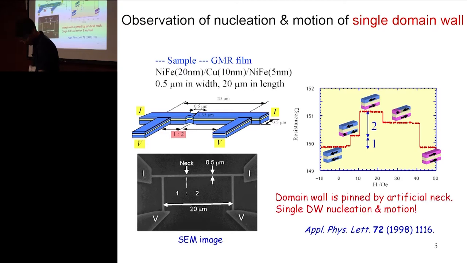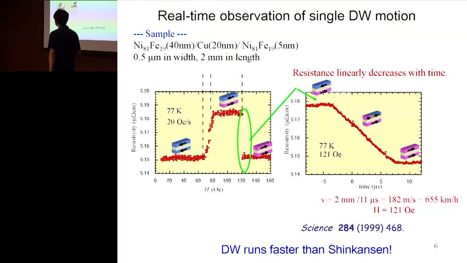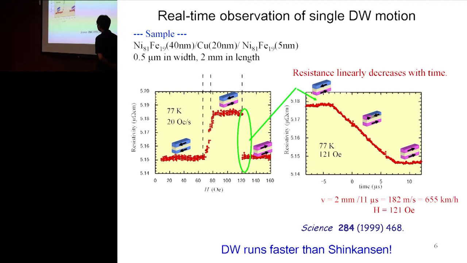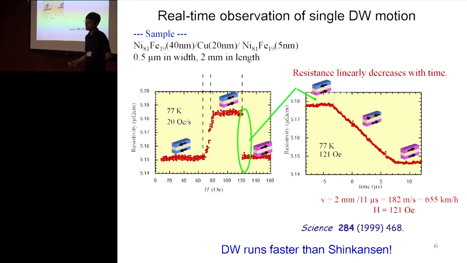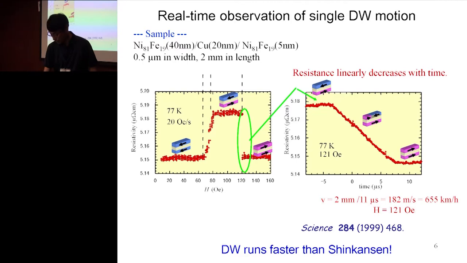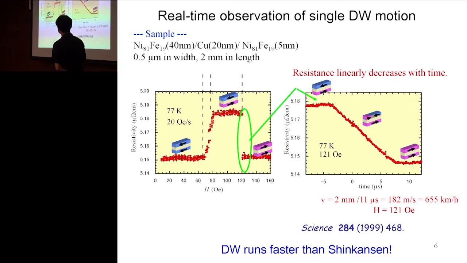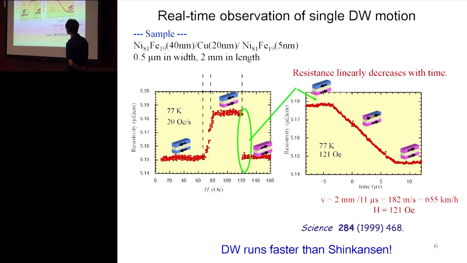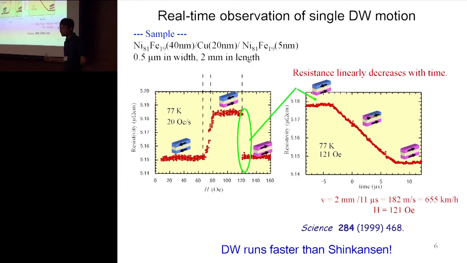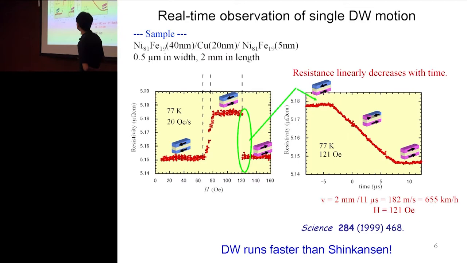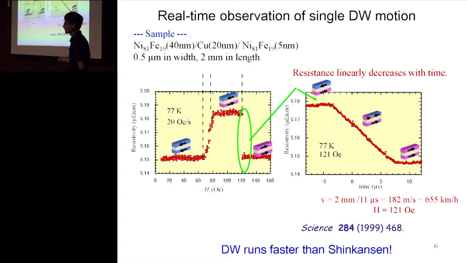And then again we prepared the trilayer sample, and you see here again the GMR effect. However, there is no data between the anti-parallel state and the parallel state of the sample. It's very easy. You put your electrode into your oscilloscope and just measure the output voltage as a function of time. Then you see the resistance shows a linear decrease in time. So this is a real-time measurement of a single domain wall motion, from which you can determine the domain wall velocity.